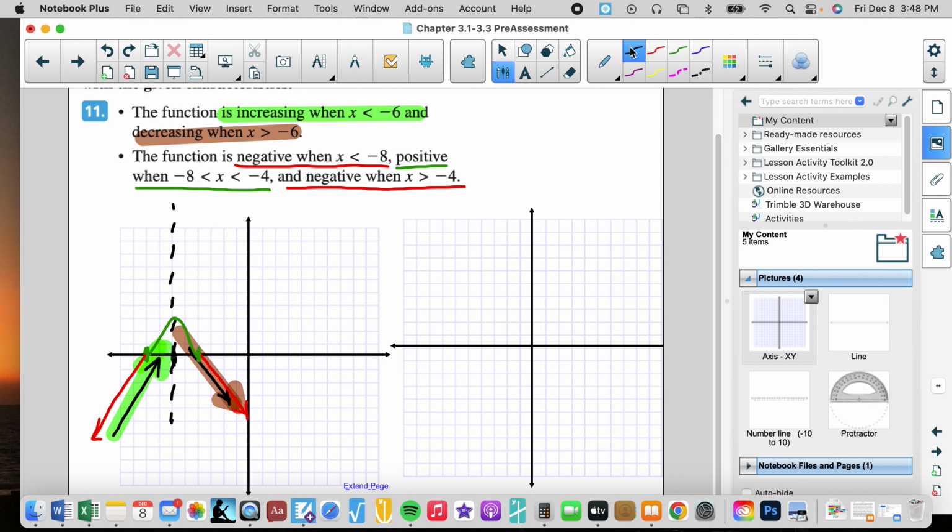So I know the intercepts are -8 and -4. 1, 2, 3, 4. Those are my intercepts because that's where it goes from negative to positive. So I know that those 2 points are going to be zeros because it's neither positive nor negative. And then I know at -6, it's going to change its direction and it's going to be above. So I can do something like this, and then I can draw this. It's below. It's below. So there. I think that's what the graph looks like. Yeah, that's a fun one.